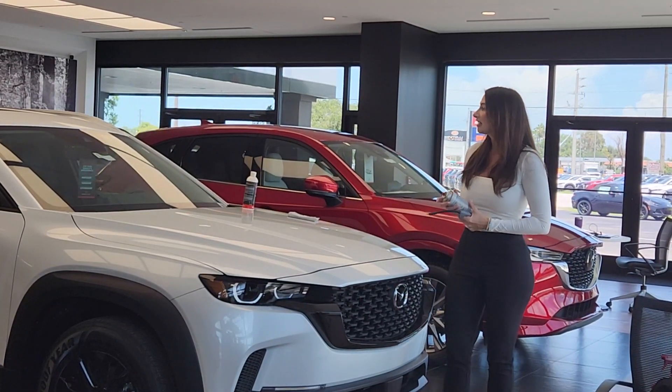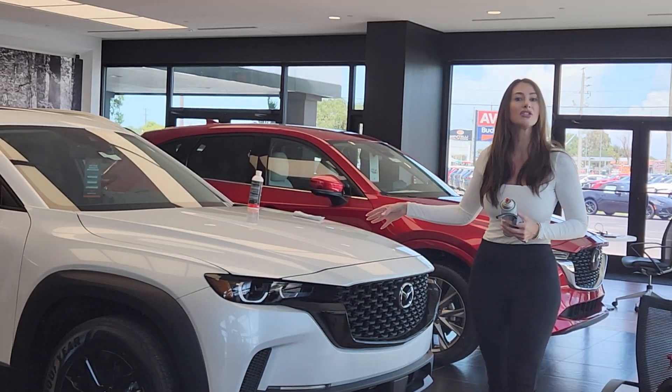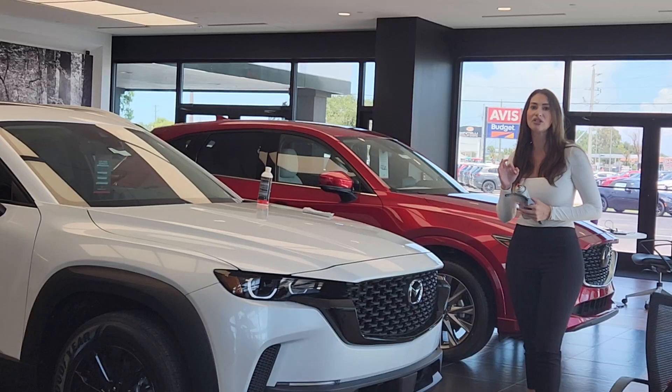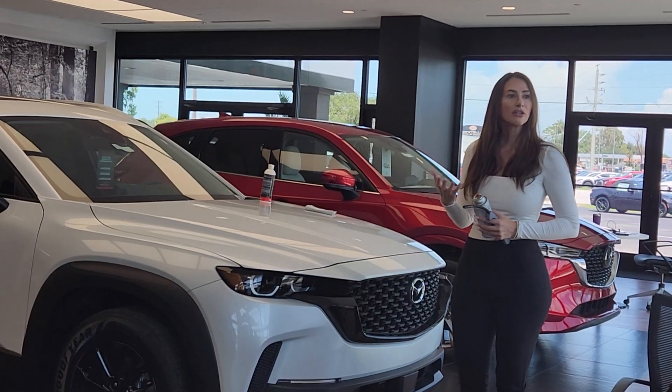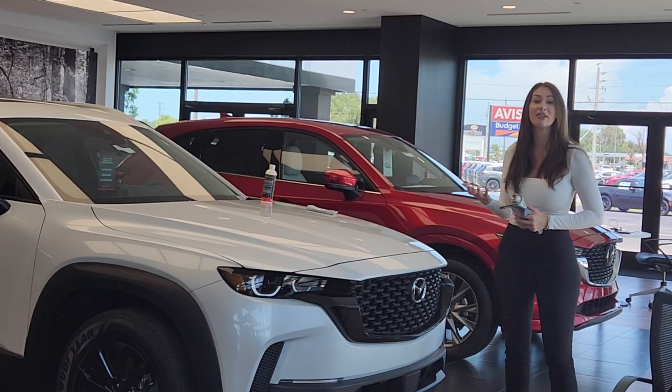As you can see, we have this beautiful Mazda in the color of windshield pearl on the exterior. What we're going to do is show you how this PermaPlate, which is an exterior and interior protection, guarantees we're going to keep your car looking new for as long as you own it — but most importantly, so you can get a higher trade-in value.